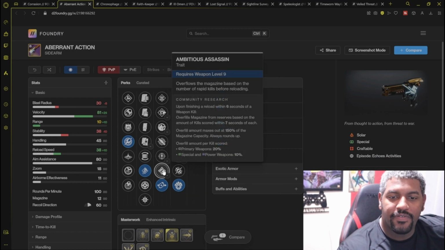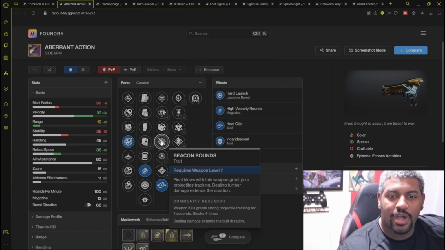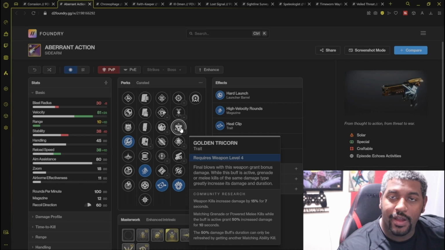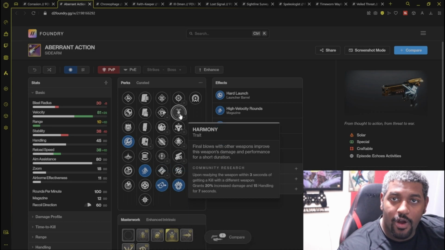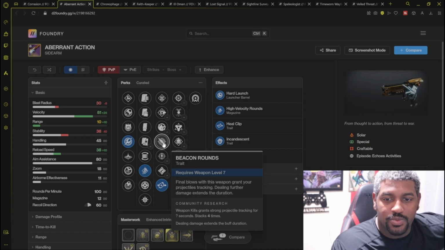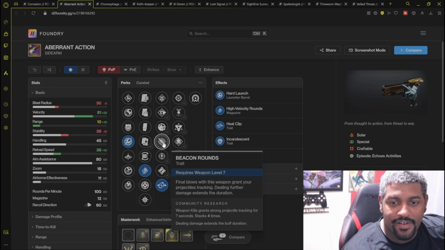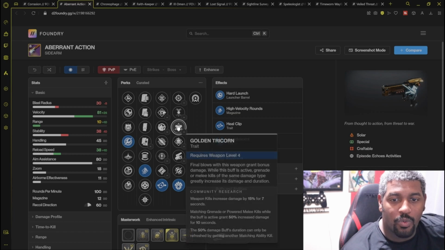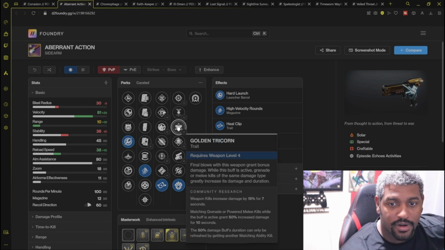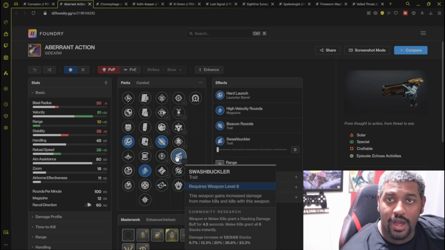I would go with Beacon Rounds Incandescent. I would even go with, say, Beacon Rounds Golden Tricorn, or Beacon Rounds with Harmony. Now, Beacon Rounds states final blows with this weapon grant your projectiles tracking, dealing further damage for an extended duration. Now, if you have Beacon Rounds on with a damage increasing perk, you're going to get a lot more legs out of this, such as if you do Beacon Rounds with Swashbuckler.